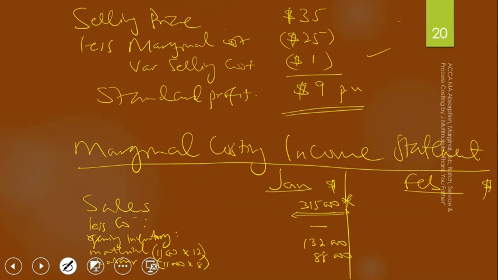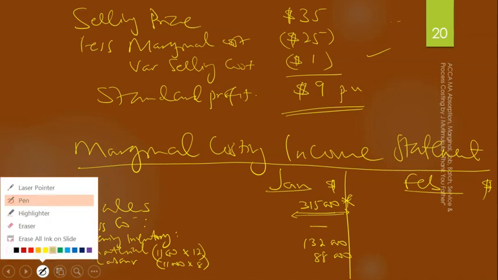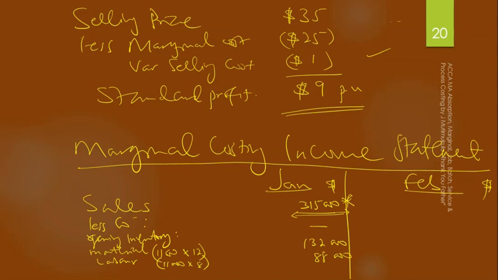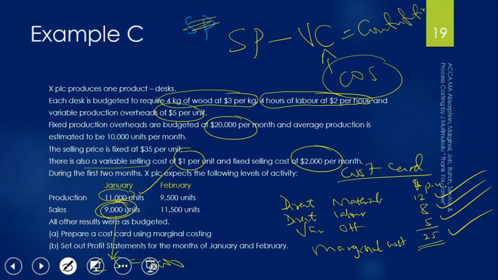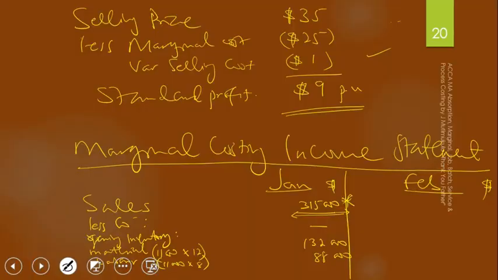But then I have to go to February. For February, let me try to use a bit different pen. All right, the February sales, according to our computation, we sold how much in terms of February? We sold 11,500 at $35. So that's 11,500. It should be the same as the figures which we determined in our absorption costing example. So we determined 402,500. All right, let us underline this figure.